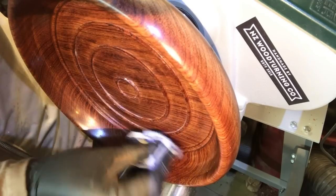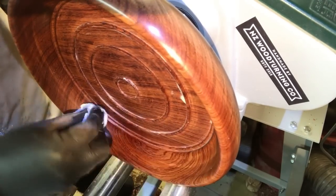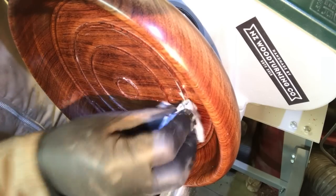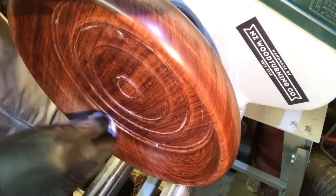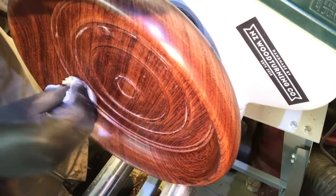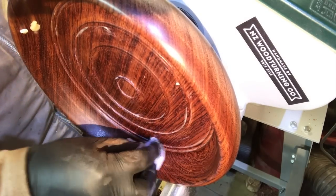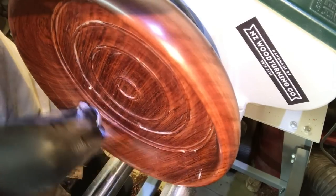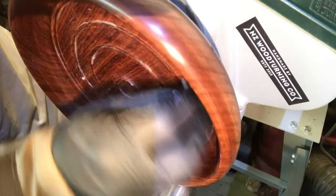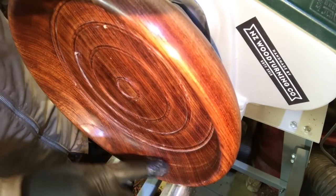So I'm going to get this finished now, and then the next stage will be polishing up the resin. So that's why I want to get this bit done now. Once I've done this finish, I'll finish it with some Sheila wax, and that will be it. So let's get that done now and then we'll move on hopefully to the next stage.